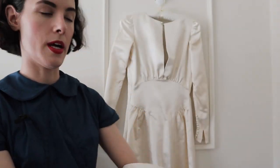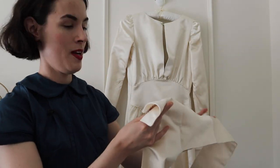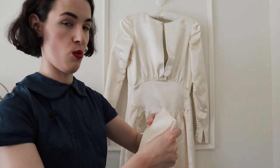But we were also not going to stop there. The pattern has some other surprises, and I will show you those in just a second. Okay, so I'm not going to put this on, but I will show you photos where we've illustrated it.